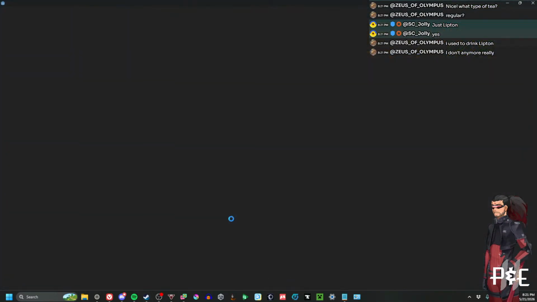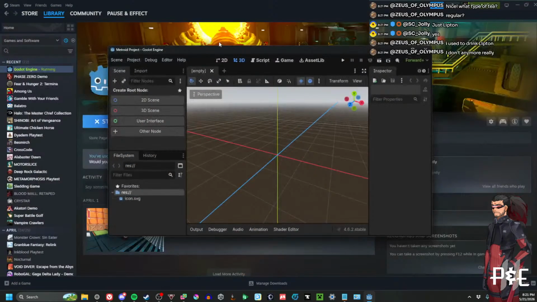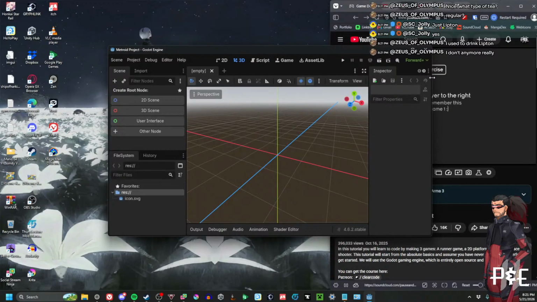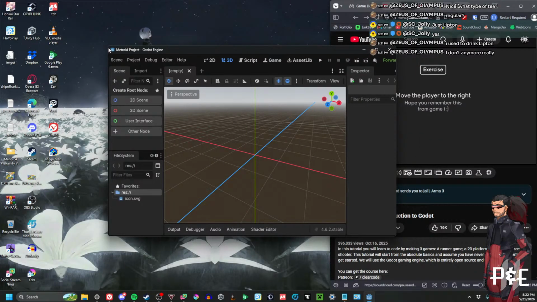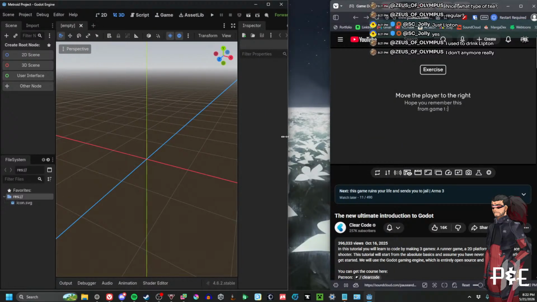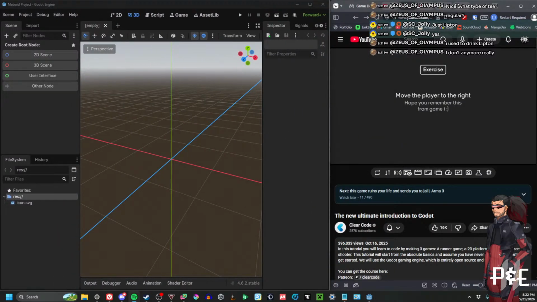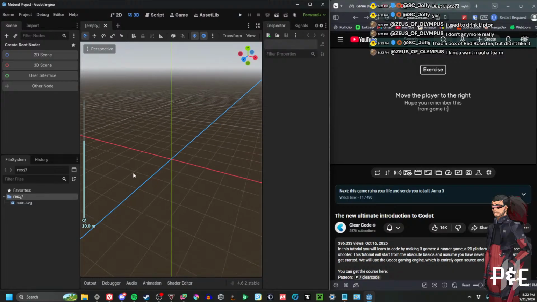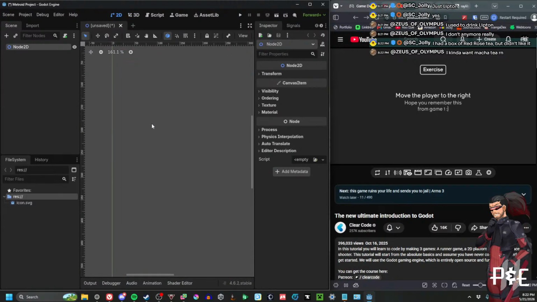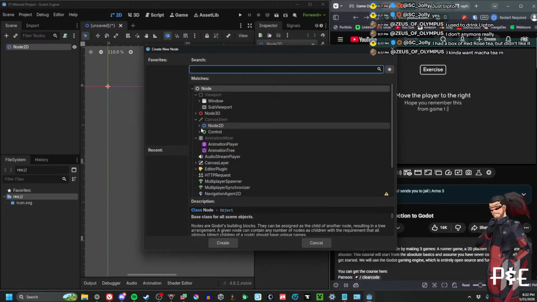Okay, cool. Okay, node 2D. So add child node.